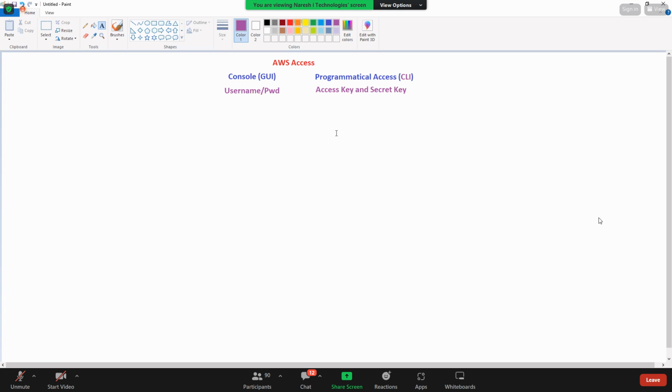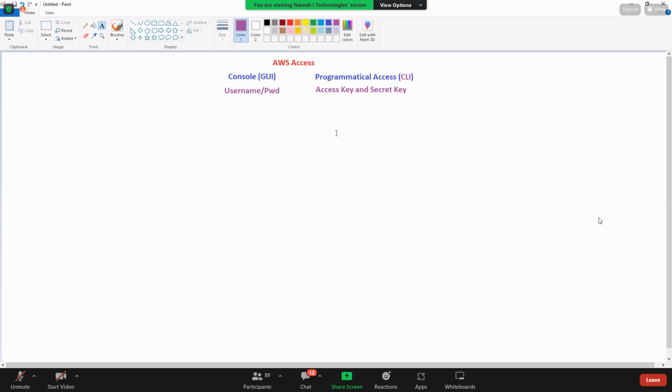As I told you, the CLI is a small package or software that you need to install. This AWS CLI is a software. So if you want to access the AWS CLI from your Windows machine, you need to install the software. And if you want to access AWS CLI from Linux machines, you need to download this software.